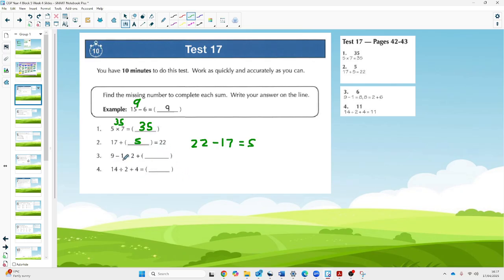Here we can do 9 minus 1 gives us 8. And then we can either subtract the 2, which is another way to approach it. So you could say, well, 8 take away the 2 gives me 6. Therefore 2 plus 6 equals 8. Here we've got sort of a double operation on both sides, and it is worth referencing BODMAS a little bit here. So if you go with 14 divided by 2, that of course gets us 7. Add 4 is 11. So we know we've got 11 on either side.